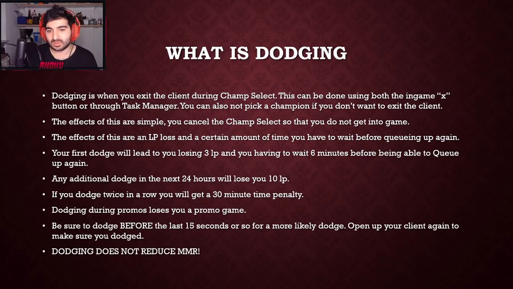Now, what does dodging do? The effect of this is very, very simple. I've already told you, right? You dodge in champ select so you don't get into the game with these players, with these champions, with these teams. What are the other effects of dodging?